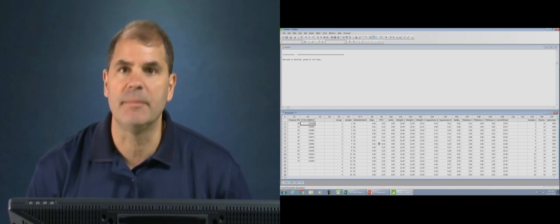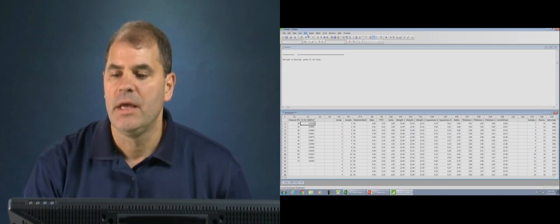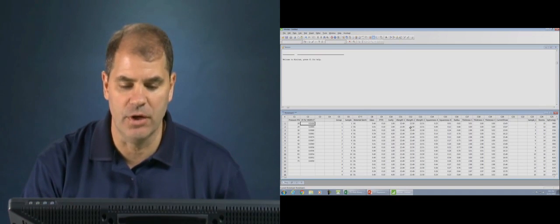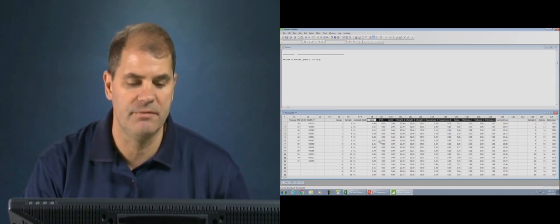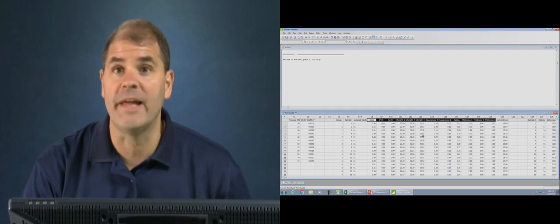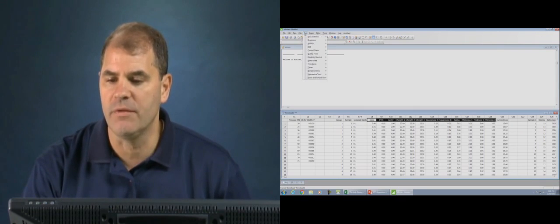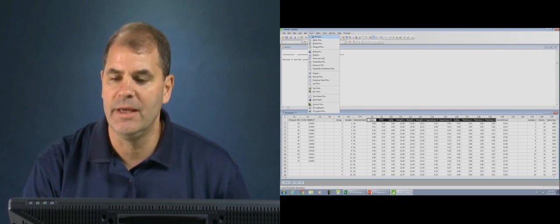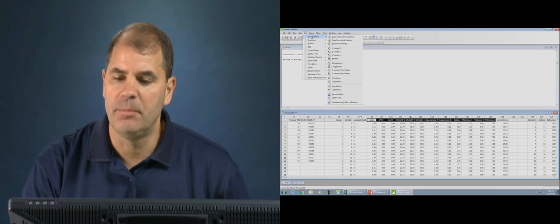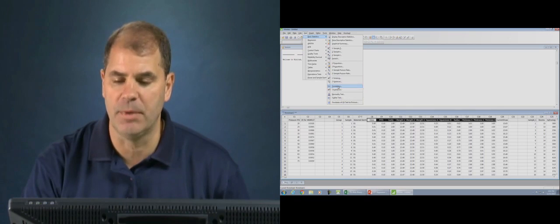The first thing I want to demonstrate is the correlation tool. If we were to have a bunch of variables, for example, several of the X's for the pump vane data, if I wanted to look at how each of those were correlated with each other, as well as correlated with our Y output, one of the initial things I can do is go to Stat, Basic Statistics, and click on the Correlation button.